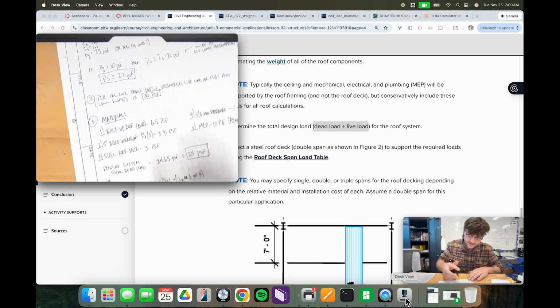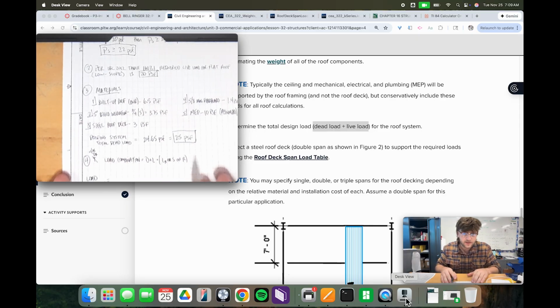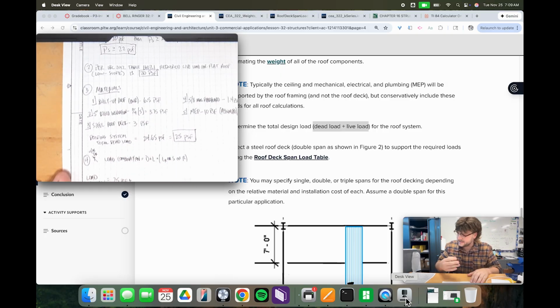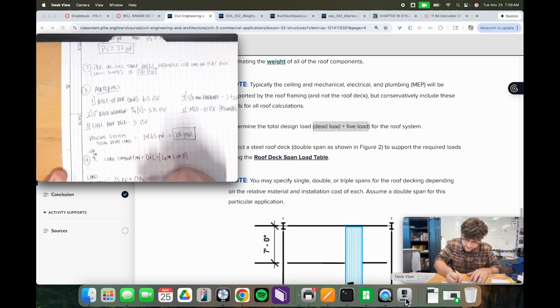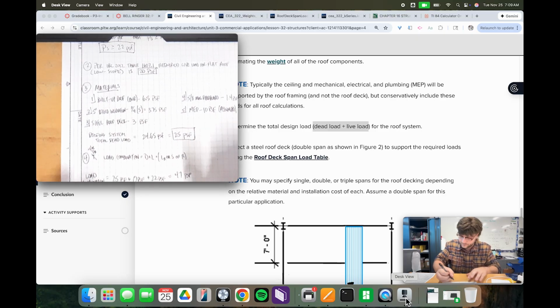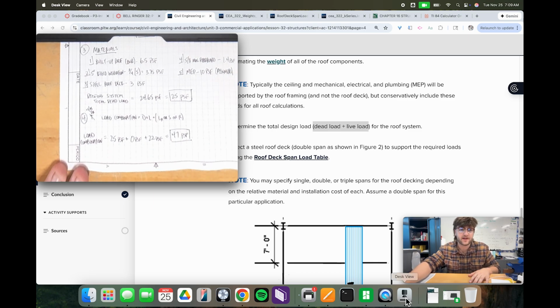So in terms of that load combination, what we're going to put in here is the dead load, which we just found to be 25 PSF, plus the live load. That's going to be 0 because no live load other than the roof live load will affect the deck or the roof beams. So we're going to put 0 PSF for our live load here. And then plus 22 PSF because that was our snow load. Whenever we add this up, we're going to end up getting 47 PSF here. All right, perfect. So that is 1 through 4 so far. I'm going to grab another piece of paper and we can continue with number 5.